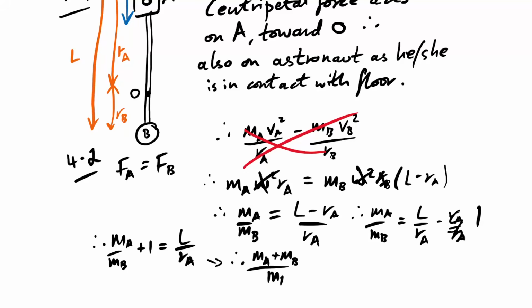I've just basically done the opposite to what I did with the RAs just now. I've just added on MB over MB, that's it. So that's equal to L over RA. Therefore, swapping everything around, we end up with RA is equal to MB times L over the sum of the masses. But again, not a super easy question. Not lots of people got that one right.